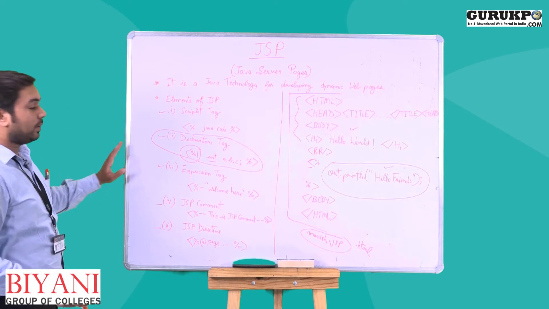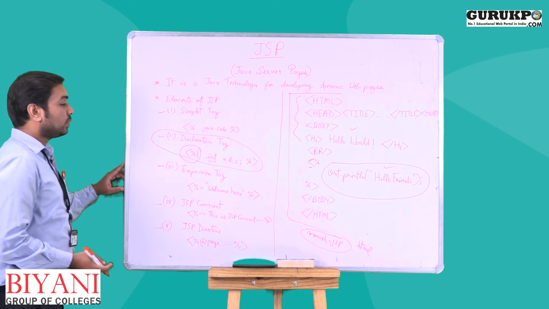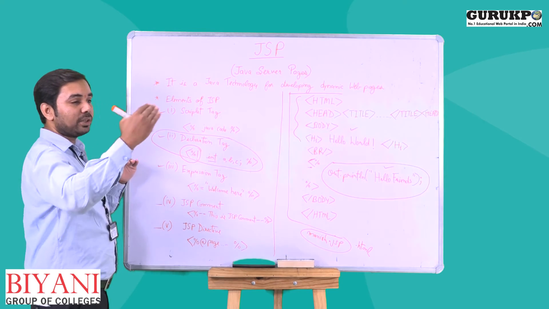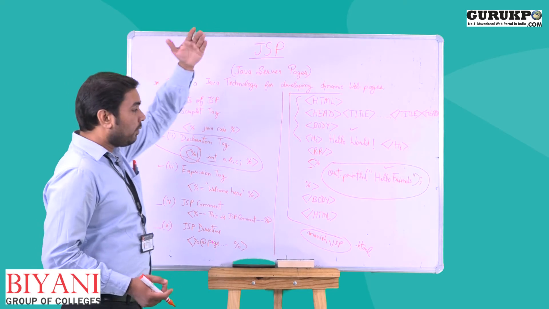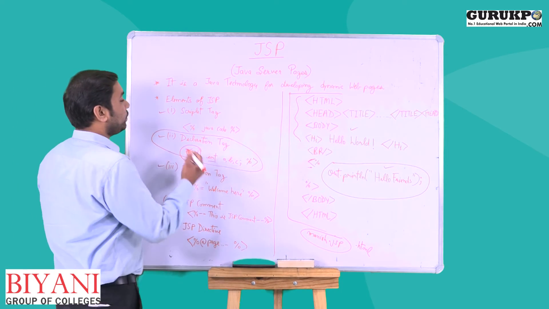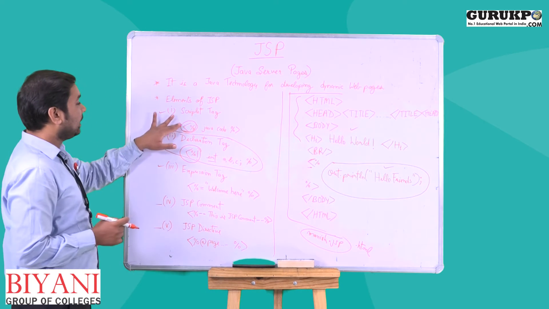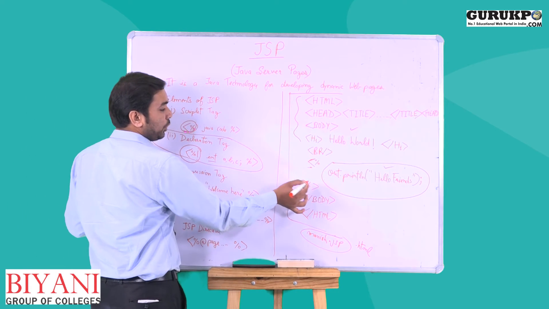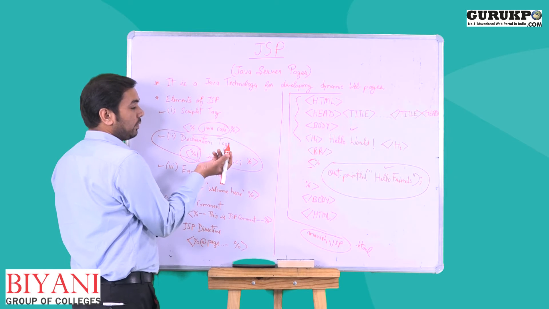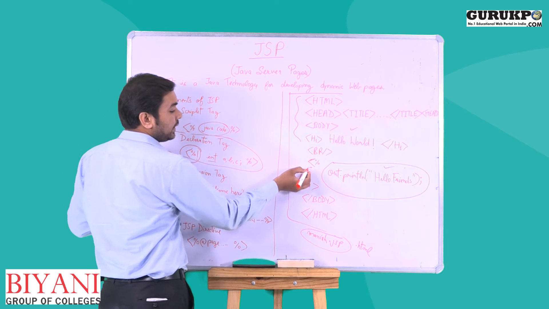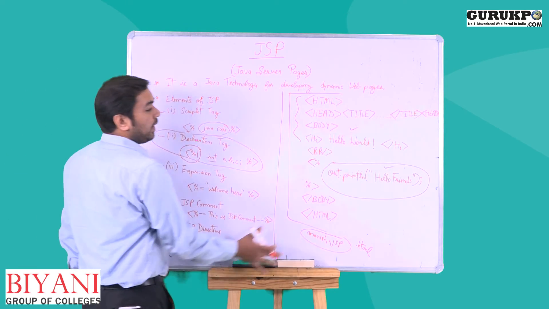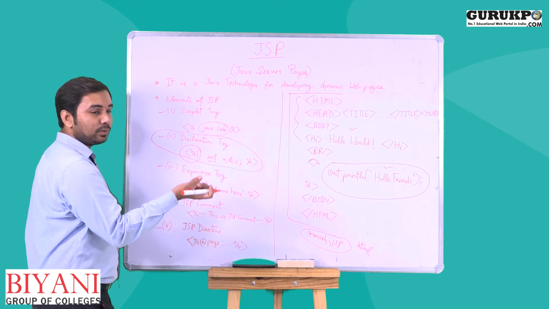The exclamation mark tells the server that we are declaring some variables. The declaration tag is used to declare variables and functions, so it is very important. In future, we can partition our JSP page — we can declare variables in one part and define functions in another. For calling the function body, we use the scriptlet tag. The scriptlet tag uses just the less-than sign and percentage — this is how we distinguish Java code from HTML tags. The server can extract this code from the JSP file, which also contains HTML.